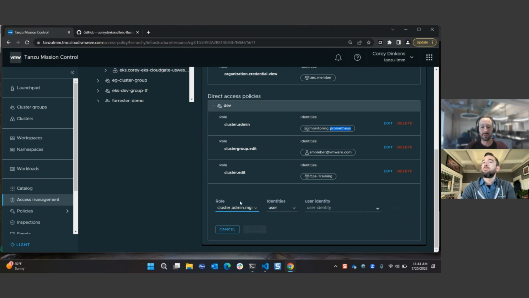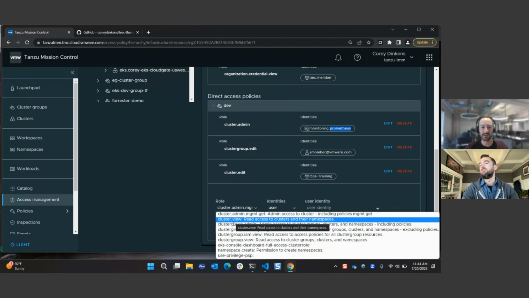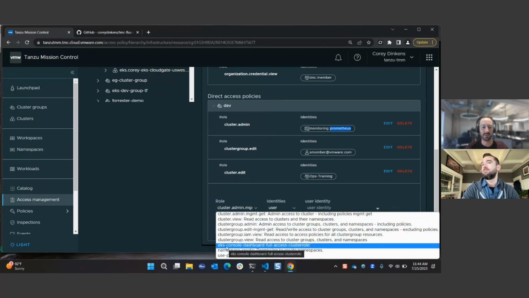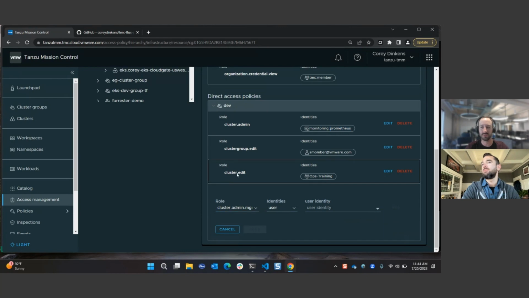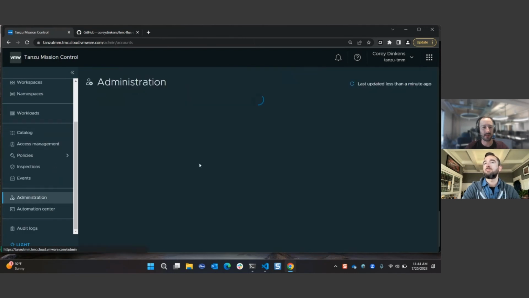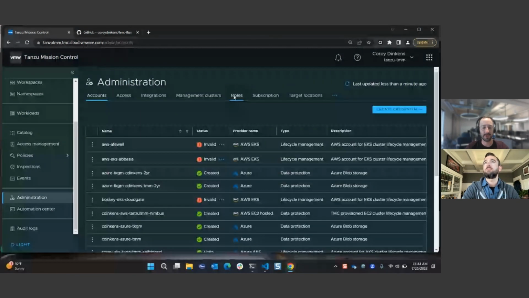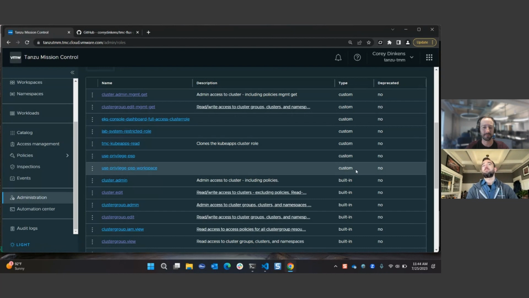And then if we look at our list of roles here, this is where you can start seeing all the different roles that apply to this view or this context. We can create custom roles if we wanted to that are very fine-tuned to do essentially what you need them to, right? So if we just look at the roles tab here, we can see all these different roles, and you can see under the type here which ones are custom.